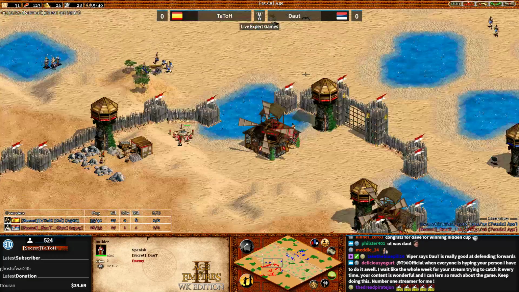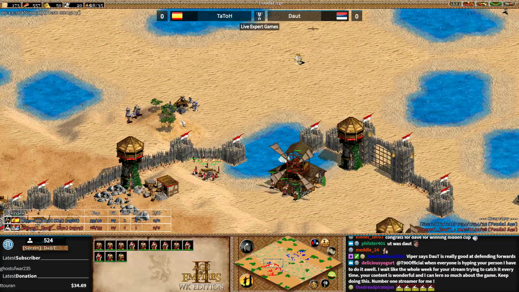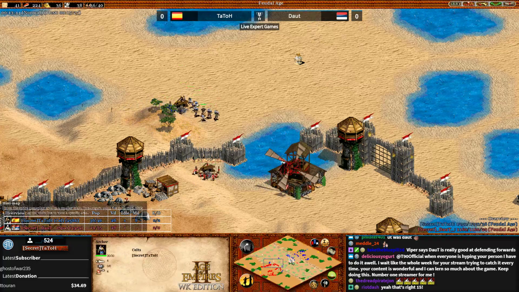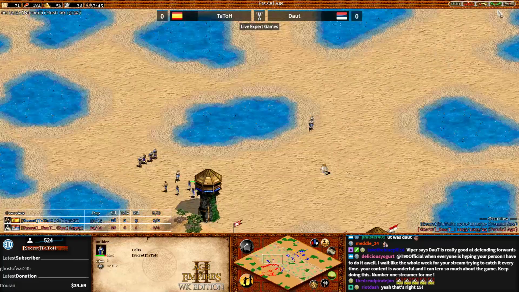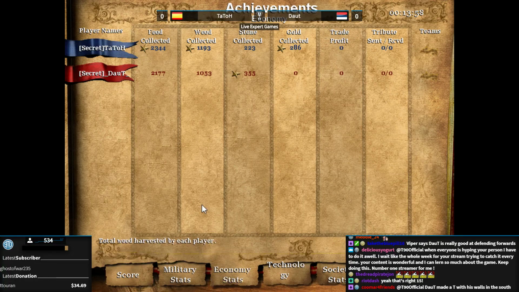Okay, so again, DauT should be able to get this tower up. TaToH's tower was placed first, though, so both towers will go up here. And I think the big difference is that TaToH's collecting more shorefish. So let's take a look here. I just want to tab out of the game and look at the achievements. Yeah, there's a significant food difference there.